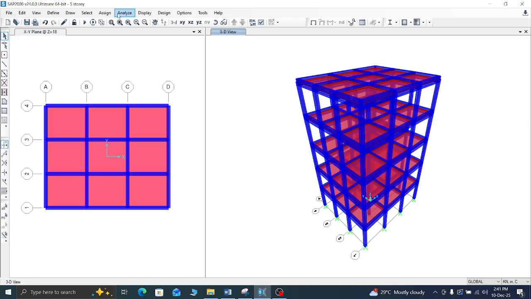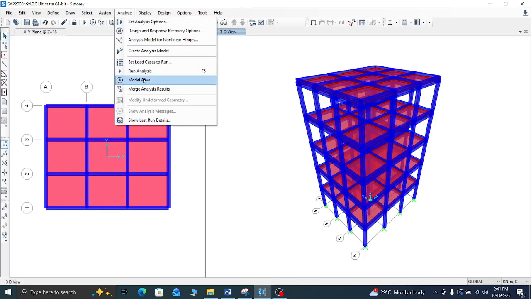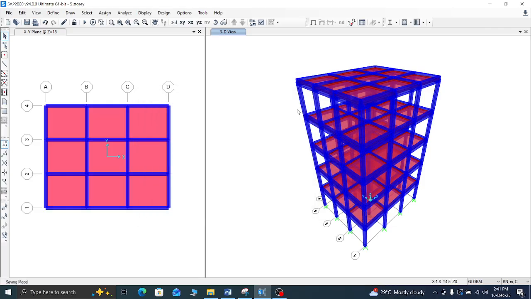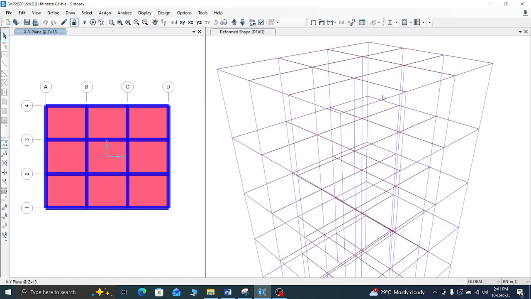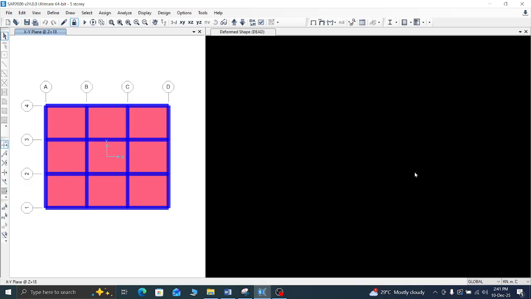Right now we will go and analyze. Okay, after analyzing the building, your building will be like this.